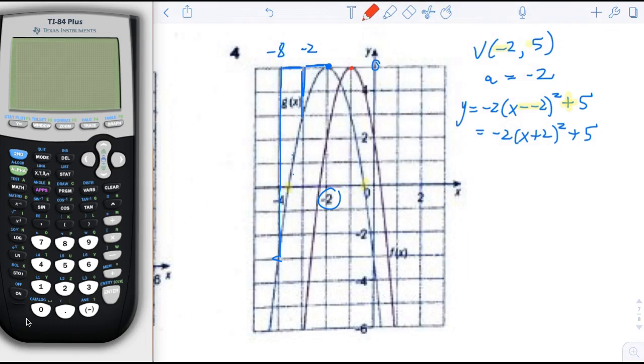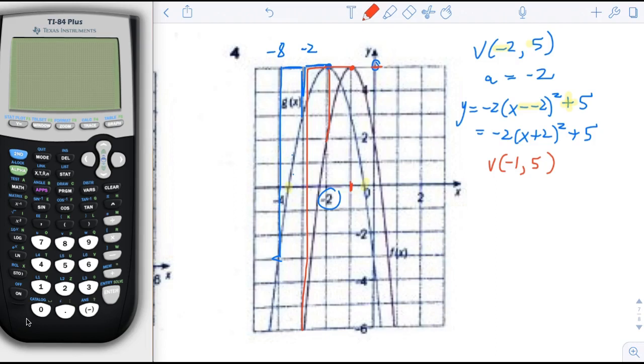So the red parabola has a vertex very close to the blue parabola's. It seems to be -1, 5. So the red vertex is -1, 5. What about the a value? The a value of the red parabola, we go over 1 and it goes down 3. We go over 2 and it goes down, wow, really far. I don't know if I can even count that much. I don't know if it's 11 or 12. It's hard to see, right?